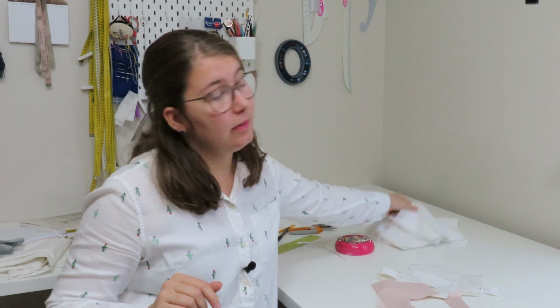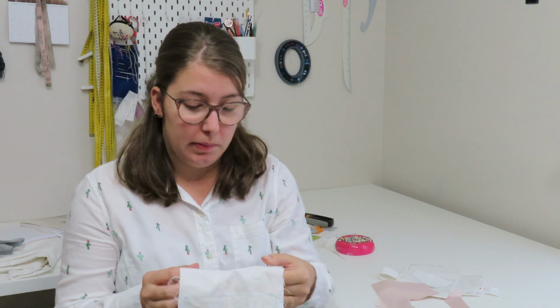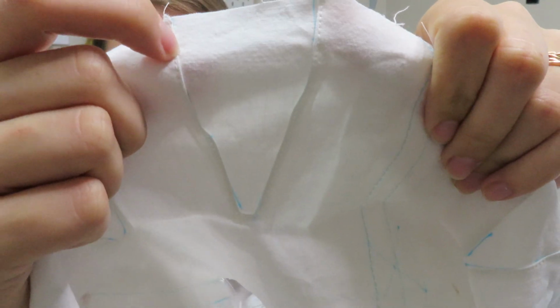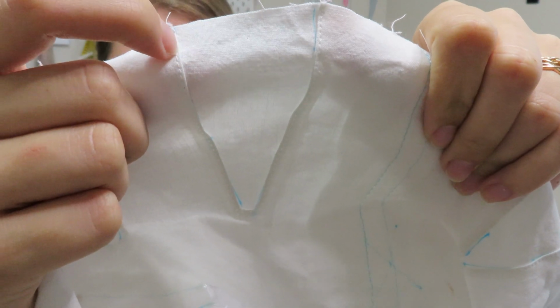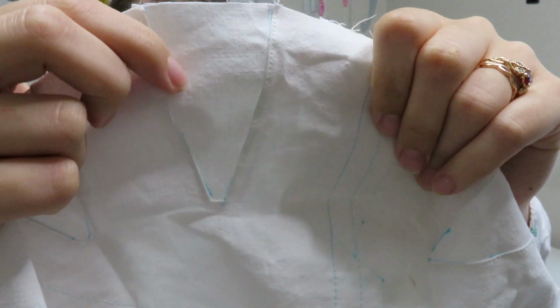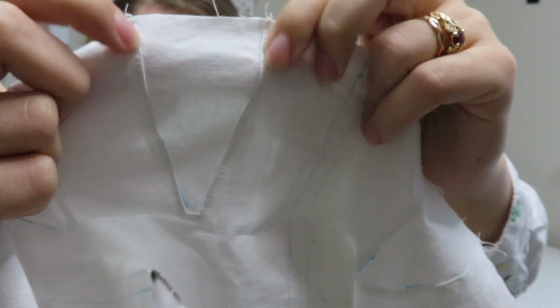So now that I've cut out my pieces, it is time for the gussets. Now, the gussets are always the trickiest part in Regency Stays, and definitely one that you have to practice on a little bit. So my way of doing it is this. I roll the seam allowance on this side to the inside, and then I put the gussets against it and top stitch it.